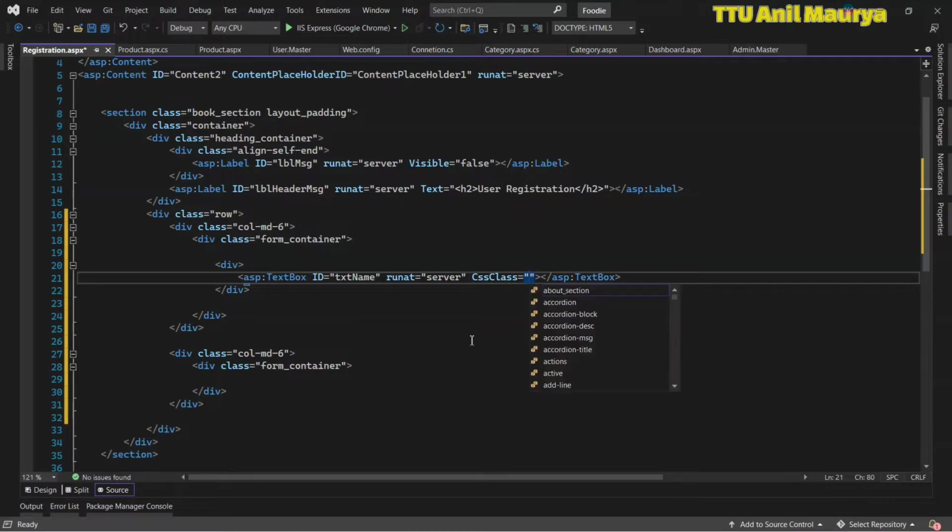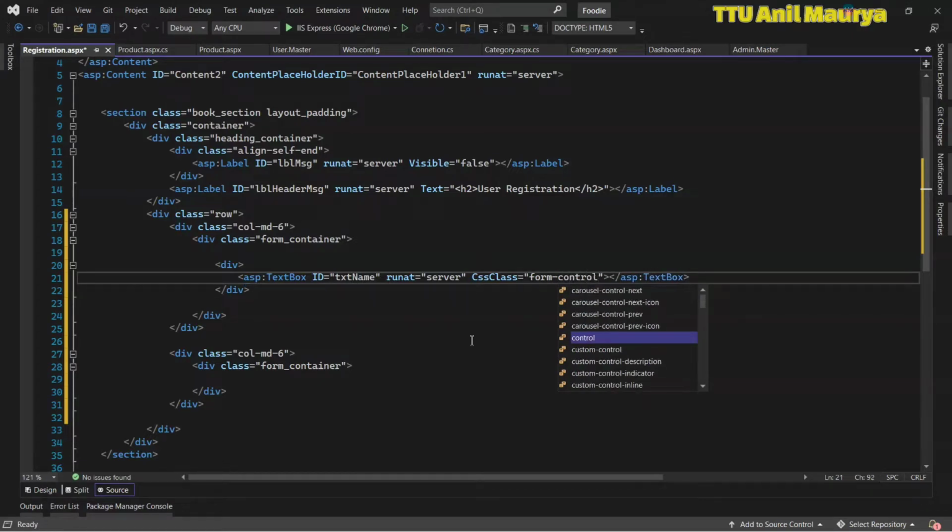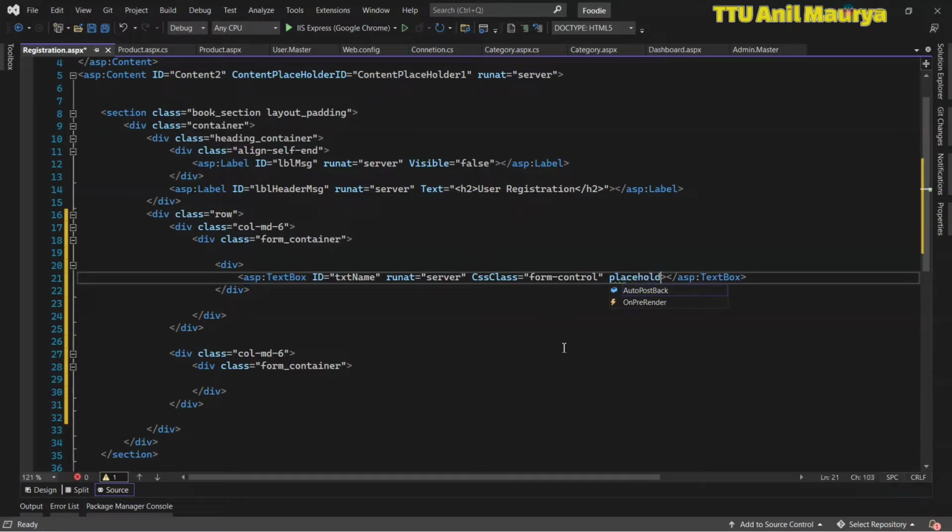CSS class, that is form-control, then placeholder, enter full name.